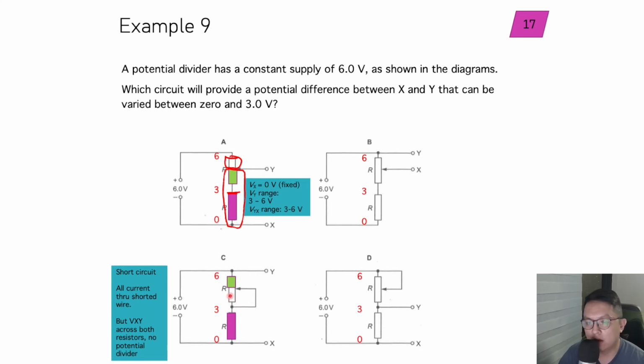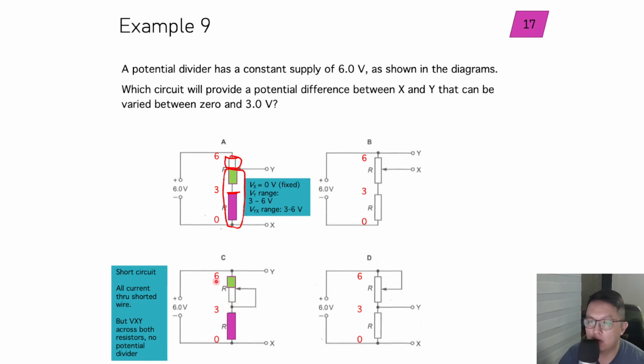But right now, what you're doing is that you are not actually setting up a potential divider circuit. You are still tapping across the entire resistors here. So right now, your resistance will either be as small as R. If you connect this all the way to the top here, it'll be as small as R because you're just using the purple color resistor. You'll be using the sliding cable to bypass. But if you slide it all the way down here, your resistance will be 2R.